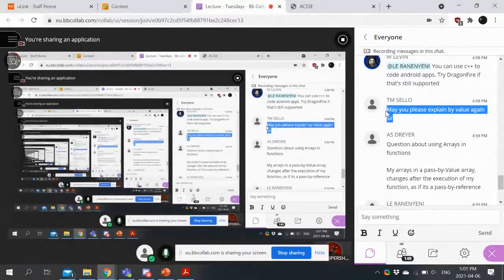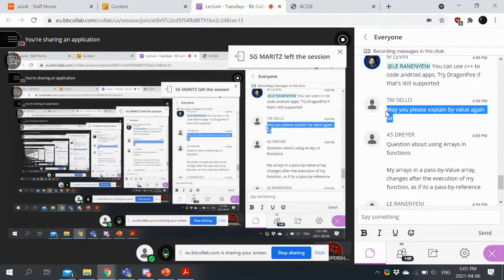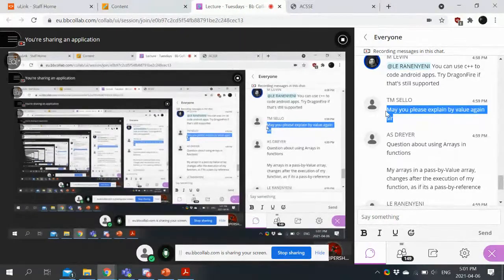So by value means a copy. Think of printing out a copy of a digital document. You can burn that copy all you want. It's not going to corrupt the file of your original digital document. However, if you accidentally, let's say, are working with your digital document and you don't have any backup system in place, and you move your document to a different folder and then delete that folder, well, then your document's gone.